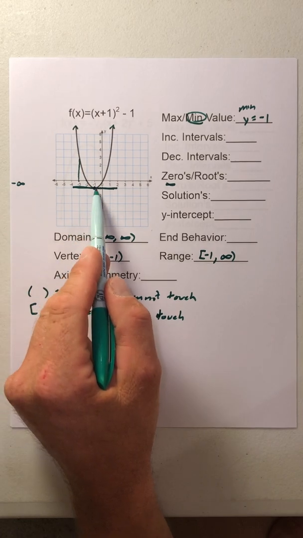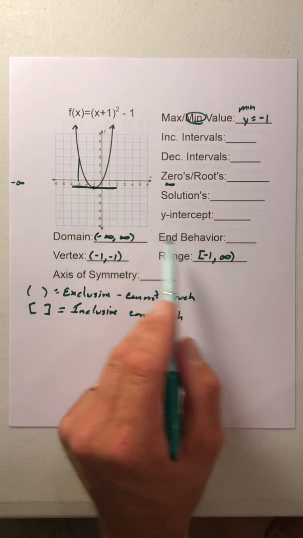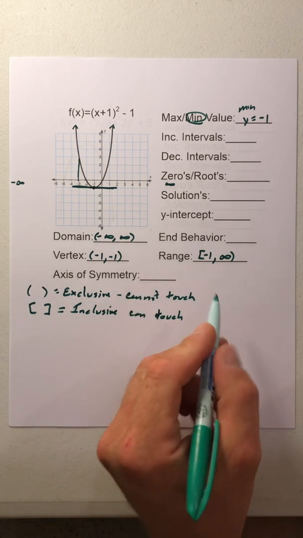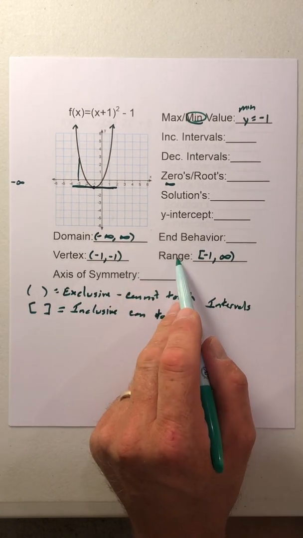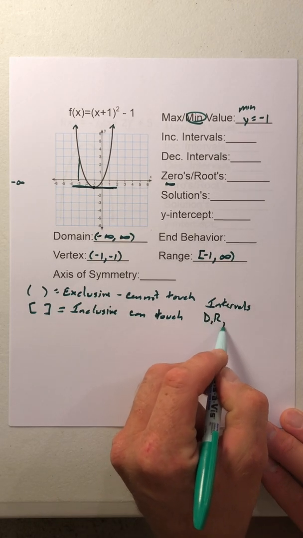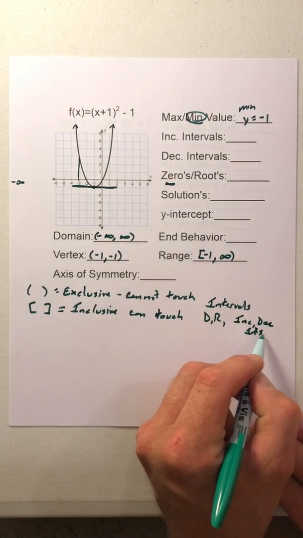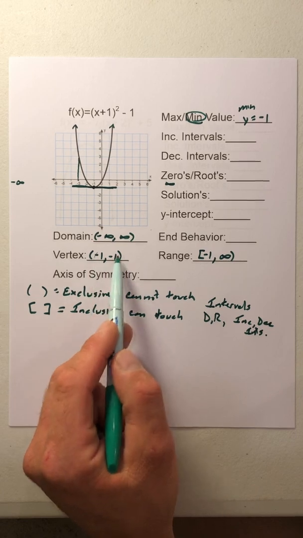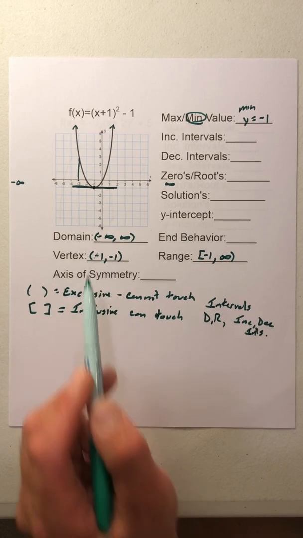But if we look at our range here, we know that we can't go below -1. We can touch -1, so that's why we put the bracket here. So we can touch the -1, but we can't touch the infinity. We only use this in intervals or on intervals. So we're going to see this in our domain, in our range. We're also going to see it in our increasing and decreasing intervals. So you may want to make a note there: domain, range, and then increasing, decreasing intervals is where we're going to see the brackets or the parentheses. Anywhere else, our vertex, that's going to be in parentheses because it's a point. So here's interval notation. This is point notation.